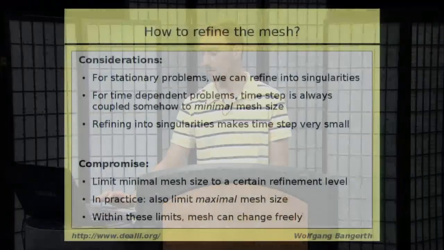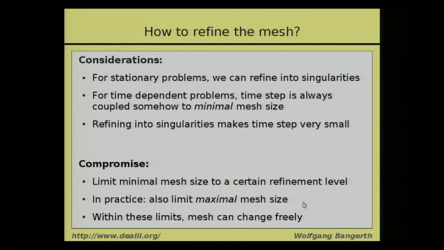So in this case, you want the mesh to be, well, not too coarse globally. That is something that in practice doesn't hurt you too much. So whether your minimal mesh refinement level is, let's say, 1 or 3, there's going to be a few additional cells, but these are a few additional cells on the coarsest refinement level. And that's just a few dozen or a few hundred unknowns. That is not something that you should be too worried about. All right, so within these limits, within having a minimal refinement level and a maximal refinement level, the mesh, of course, can change freely.